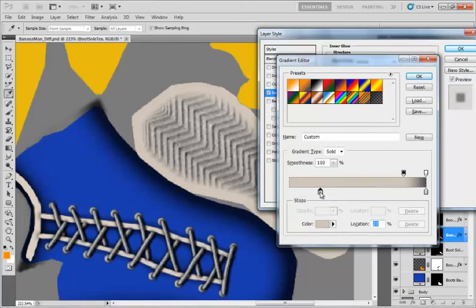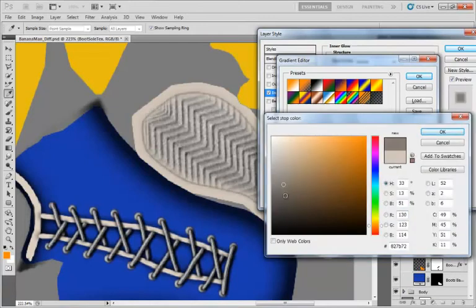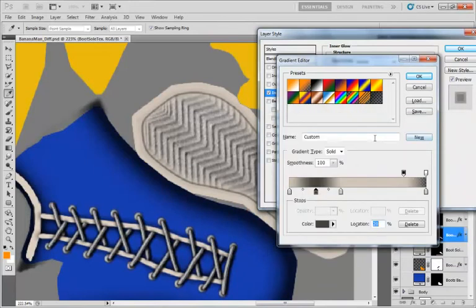Actually, I'm going to hold down Alt and drag a copy of that out. So I have two of these color flags. Right in between them, I'm going to add a third flag that I'll just make a darker version. And you can already see what that did. It makes this nice little darkened path around the outside of our sole. Very cool.